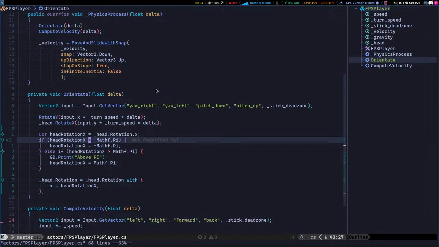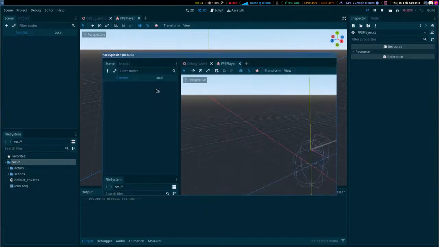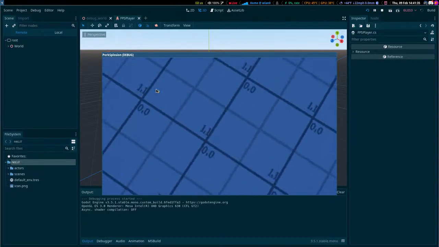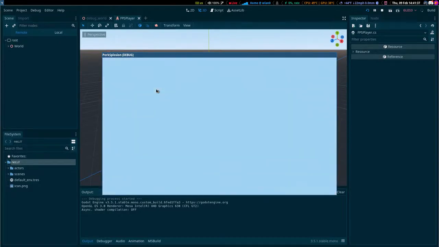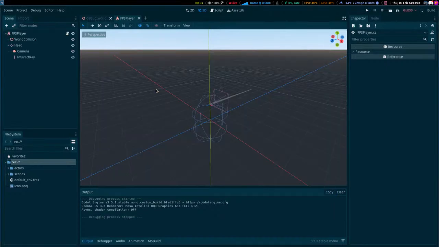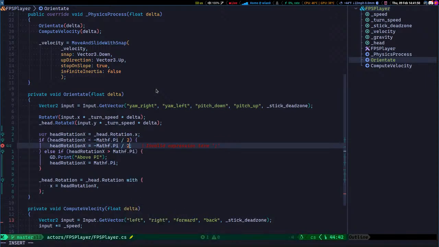Oh. I know exactly what's going on. I just forgot that straight down is not pi. It's half of pi. That's how numbers work. But it's still going past. So even though my code was wrong and I was doing pi instead of half of pi, it should have stopped. It should have stopped at 180 degrees backwards.